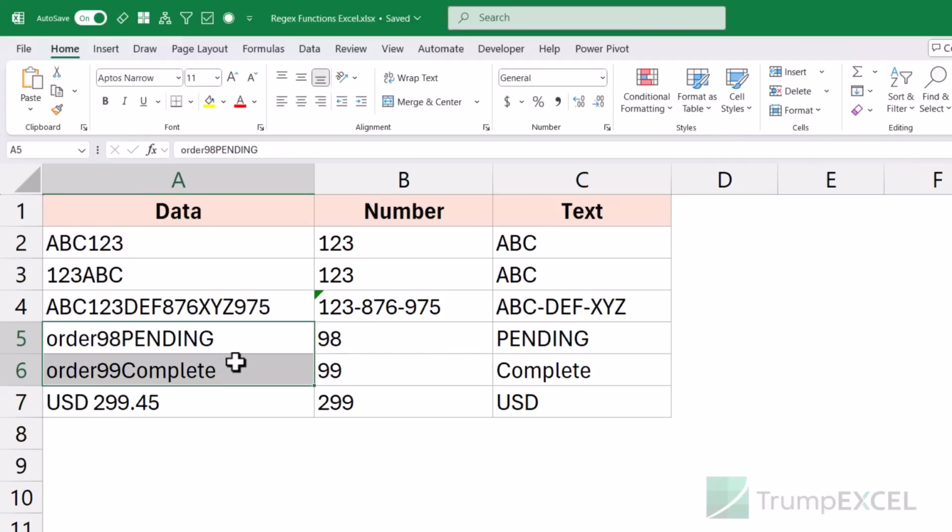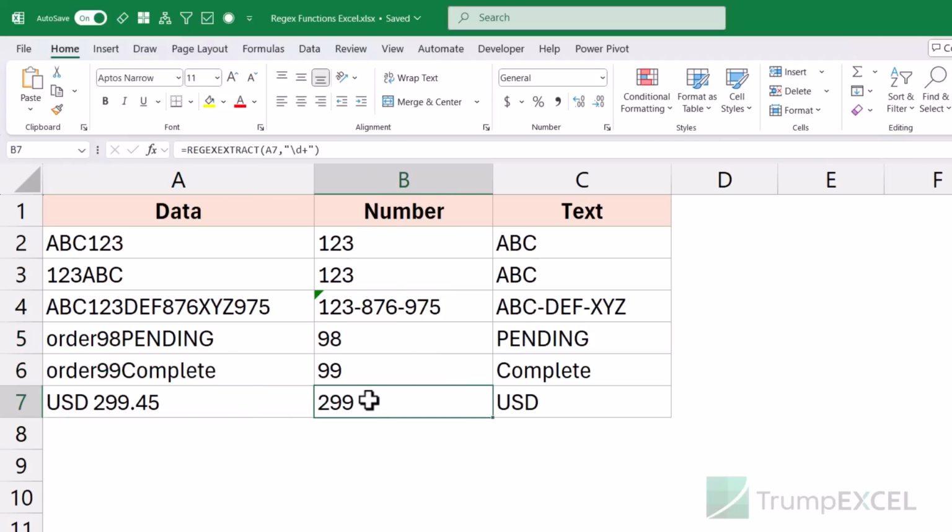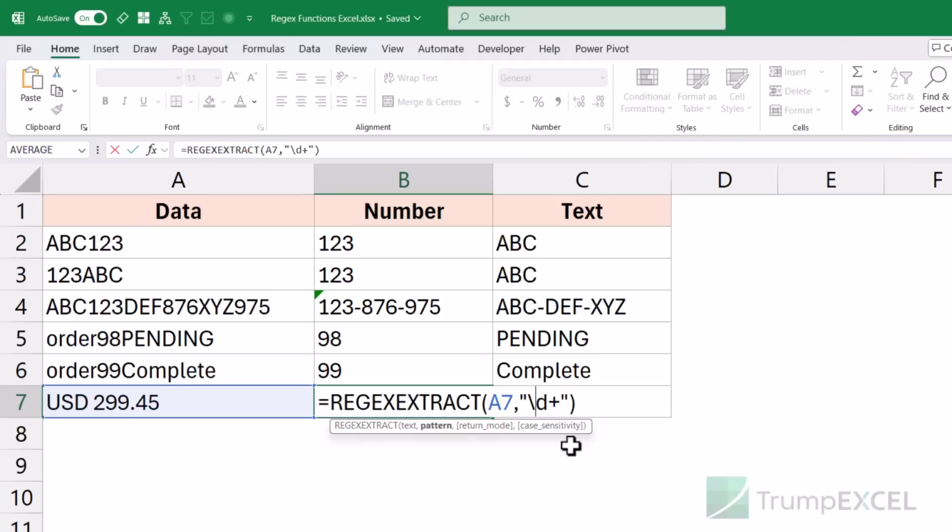So if you have some order data which is very inconsistent or where there are no delimiters or spaces, then regex extract can really help you extract the relevant information. Now in this case, it gives me 299, which again is fine. But let's say I don't want 299. I want the number after the decimal, which is the dot here. So in this case, what I'm going to do is create a pattern. And if I put a dot here and then use the same thing, exactly the same thing. But what I'm doing is instead of using this here, which gives me 299, I'm saying before the digit, I want to have a dot.